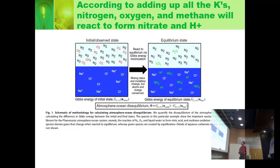And so they talk about cases like this. If you have this state and you have nothing else going on but normal geological processes, it will not stay there. It will turn into this state at equilibrium, and you can calculate this state because it will minimize its Gibbs energy. This is the minimum state, and you can get this by running all the reactions together. You can calculate the kilojoules per mole of a system. Your system can be the atmosphere of an entire planet. So as long as you haven't left anything out of your calculations, you can actually do this with physical chemistry. And you can say, if I had a lot of oxygen in the air, it would react and produce nitrates and protons and H2O in the atmosphere.